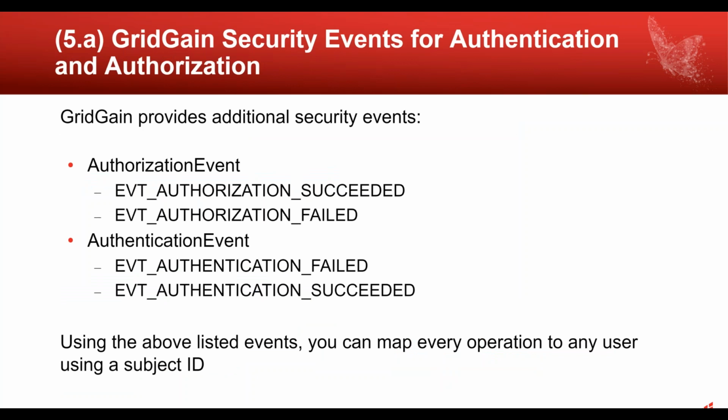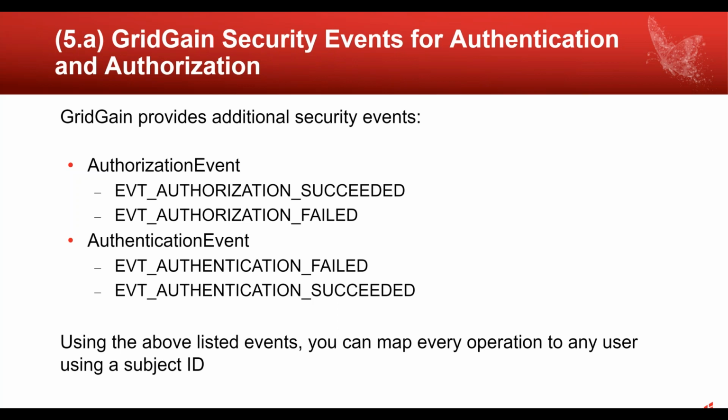So let's go to the next slide. Here you can see special events that you can get from GridGain, and you can get them in Apache Ignite, and what they do. The authentication event will provide the information about every attempt of some client to join the cluster. You can see, for example, that some client tried to join but failed, or it was successful. You can see the username of this attempt and the time when it was. So it can be used for authentication audit.